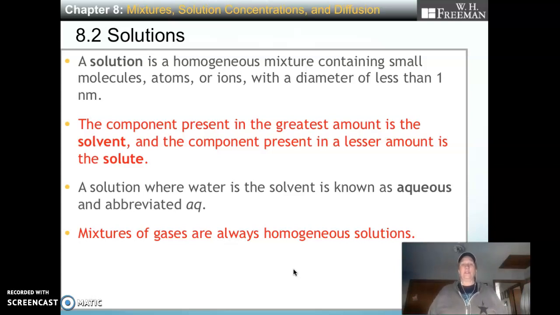But it is a mixture. How do I know it's a mixture? If the air outside can be different in different places, it is not a compound. And air outside and air inside is different because of filters in the air and all that other stuff, or more water vapor outside than inside, and so on. So because air's composition isn't always the same, I know it's not a compound, it's a mixture.